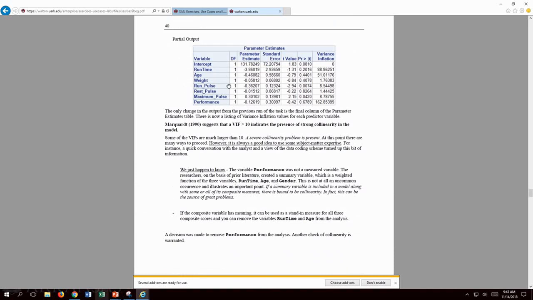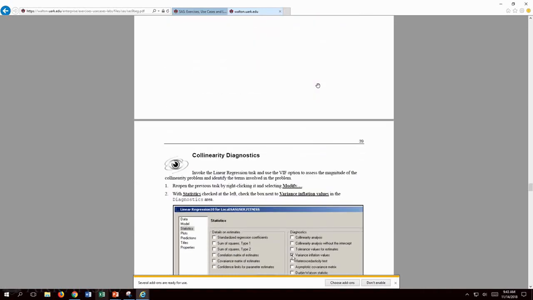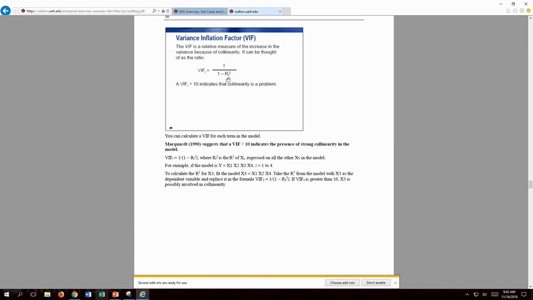But really, what it's looking at is calculating, if we have this in the model versus if we don't have this in the model, how does it change our r squared? That's the formula that you've seen. It's 1 over 1 minus that r squared value, and you're doing that sub i, for each and every variable. So what is the, I don't want to say proportional change, but that's kind of what it is, when you're considering having this variable in your model or not. If we get a score above 10, then that's something that we can get rid of from our model.